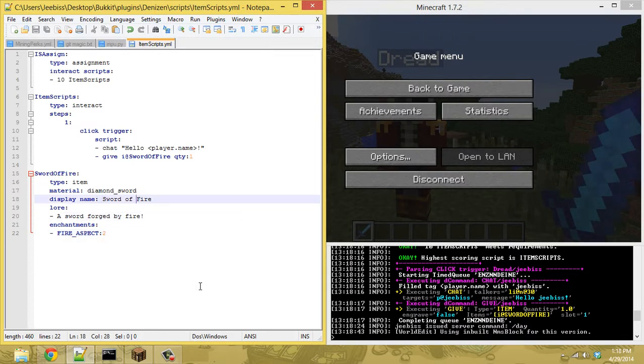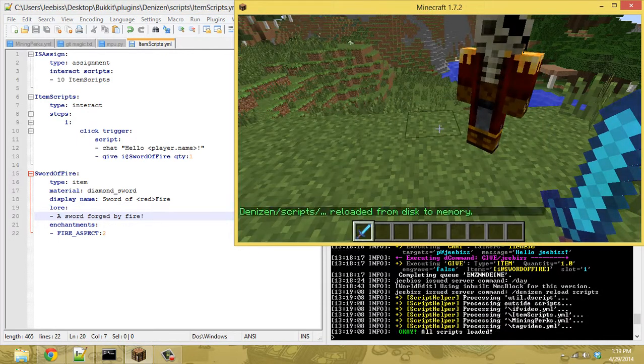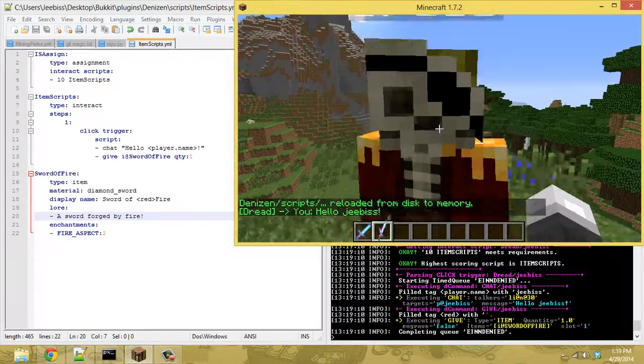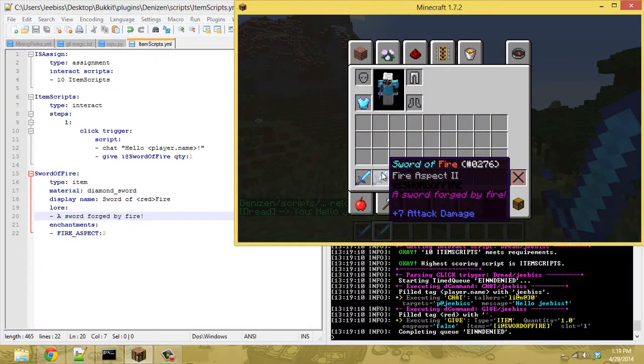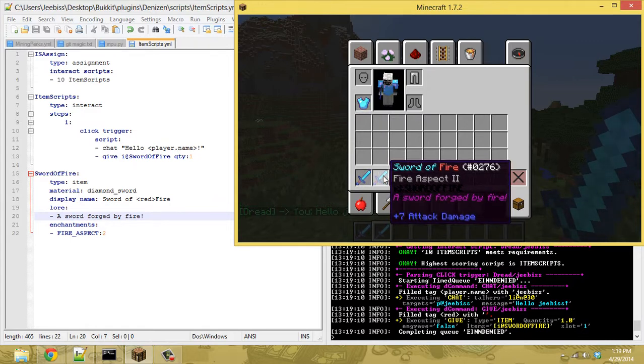And some other quick little things we could do with that is, if we want to make it more intense, we could add some color codes in. I guess they don't need to be uppercase anymore, like that. And so when I save this and I go into here and reload, if I get a new one, now you'll see that in the name you can use all of your chat codes.